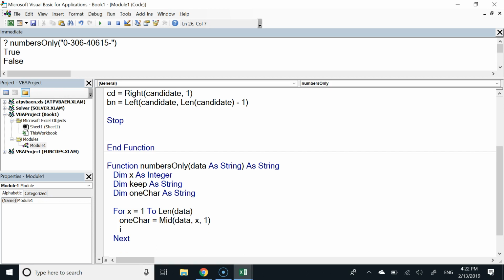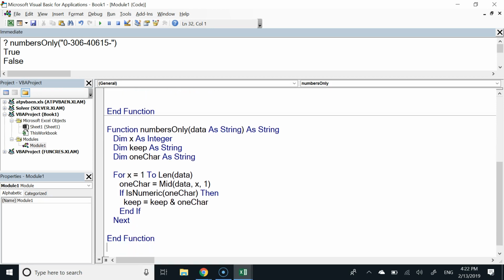So now I just want to check to see if is numeric one char. Then we'll do something. What do we do? Well, we're going to take keep, and we're going to set that equal to what it used to be, concatenated with that character. So now I'm looking at that first character. Is it a number? It is. Great. It gets appended onto keep.